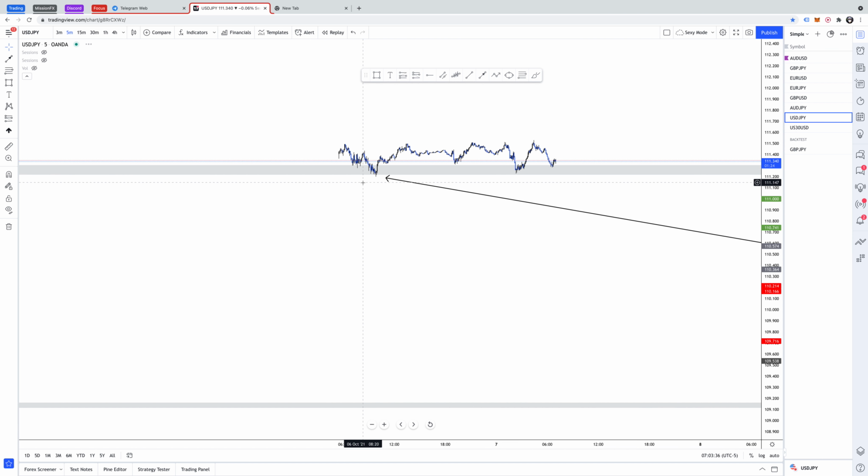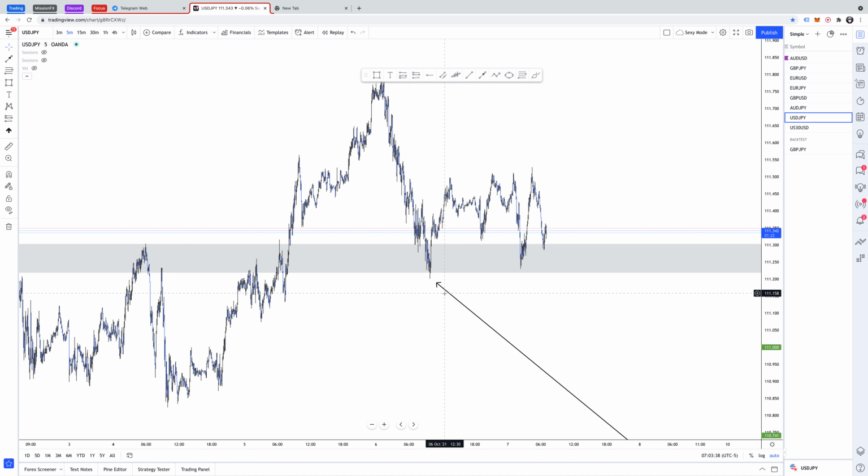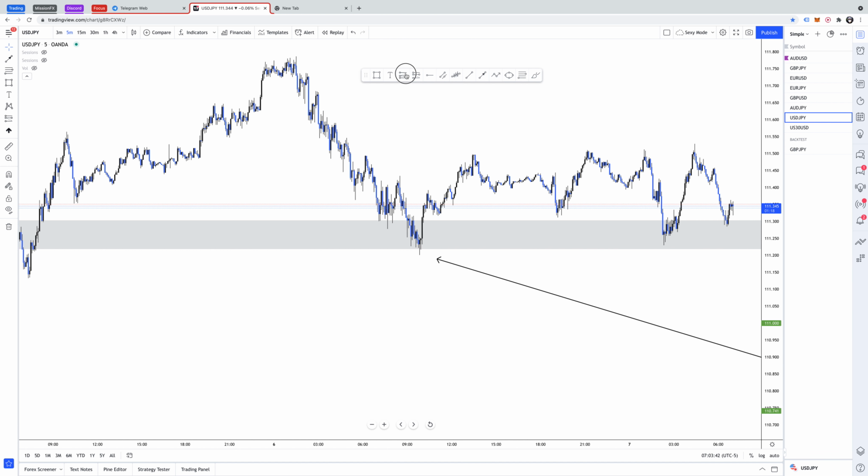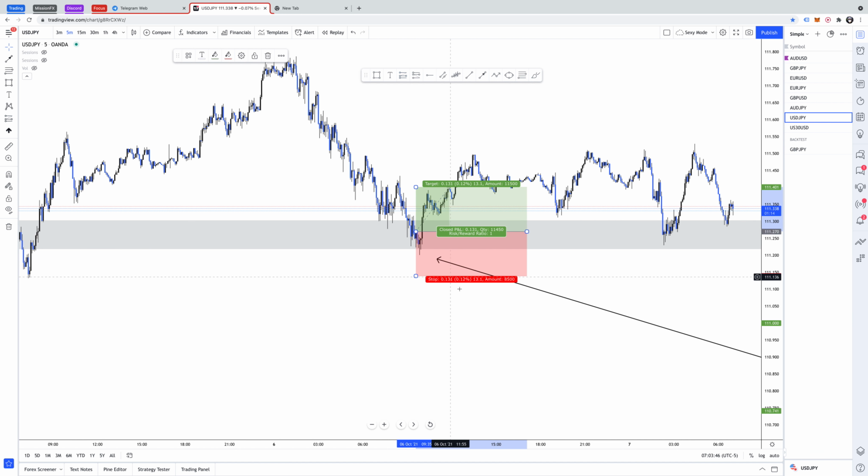I didn't take it because yesterday I wasn't trading USD-JPY because I had some weird thing about the US dollar where I was saying, there's a lot of news. I'm going to leave it alone. This right here was fine though. I mean, I had clients take this up here.